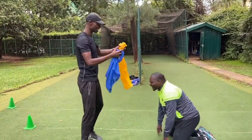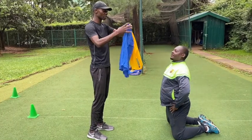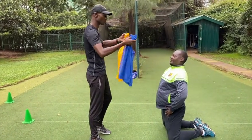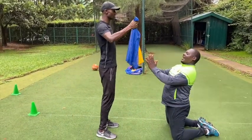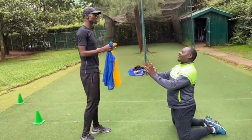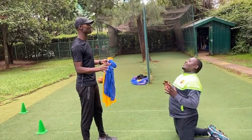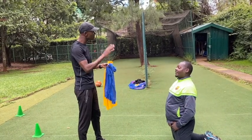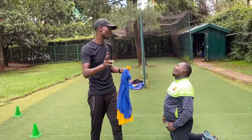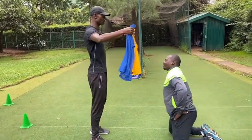Let's go. So everyone, please join me. This one is a bit difficult, but I know you guys can do it. We have been doing this with you guys, and I know you guys are good at it. So, first, can I ask something, Coach? Yes. If you say yellow, you're not dropping yellow, so you don't go for it. Yeah, your job is to catch the color that I'm calling out. That is really important, so you have to keep that in mind. Okay, nice and easy.